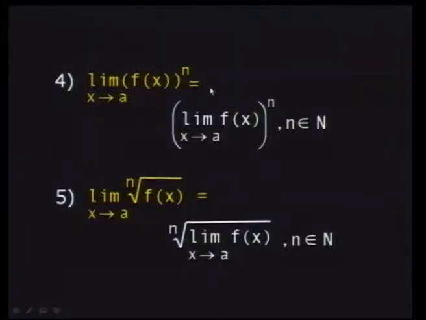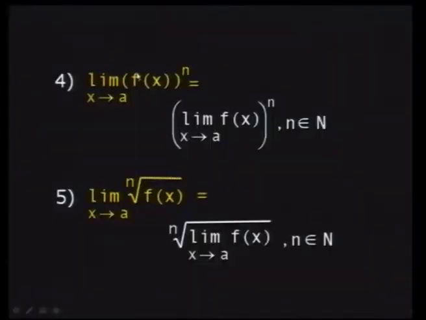Again, these are algebraic laws of limits. When you have a limit of a function raised to the power n, you can introduce the limit inside the function. You can say that it's equal to the limit of f of x as x tends to a, to the power n. In other words, you can insert the limit inside the function. And same thing here. Here n is an integer, and I'm sorry, n also is an integer in the other case, but you have f of x to the power 1 over n. So you may have, for example, the limit of f squared is equal to the limit of f all squared, or you may have the limit of the square root of f of x, which is equal to the square root of the limit of f of x when x tends to a. In other words, you can manipulate the limit inside the function.